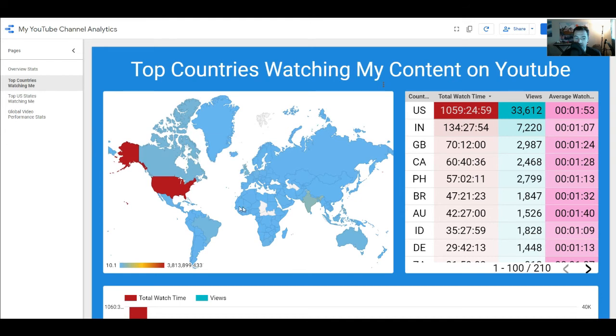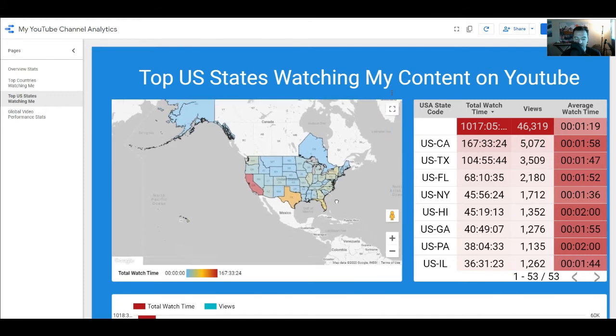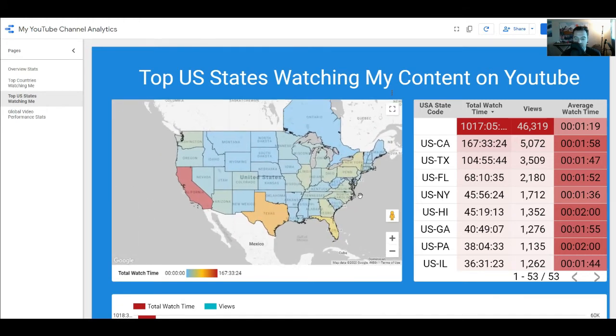So I incorporated this map to just have this nice overall heat map indicator, and then I dialed down, since this was the biggest pile of watch time for this year, I just dialed in and was like, let me see all those states, and let's see what's going on there, right? So this just gives me a good view.